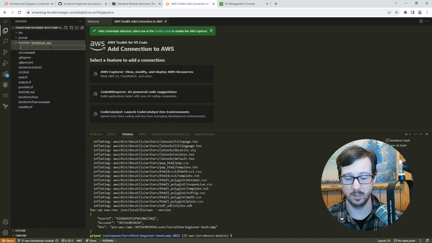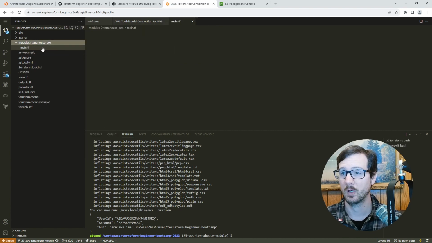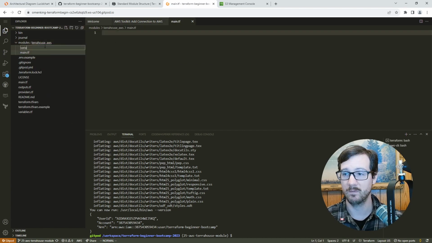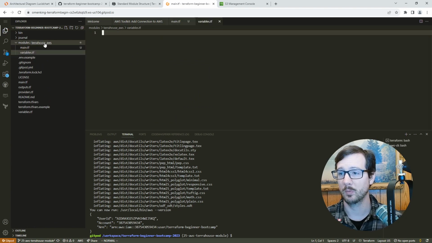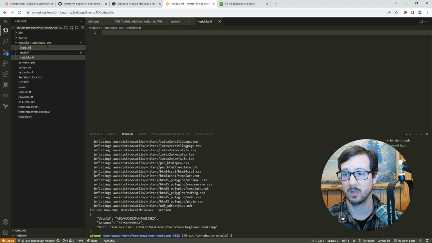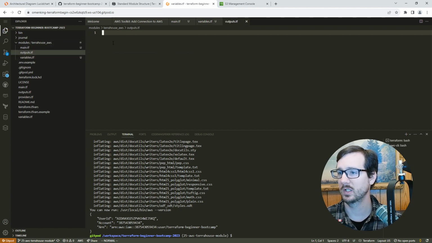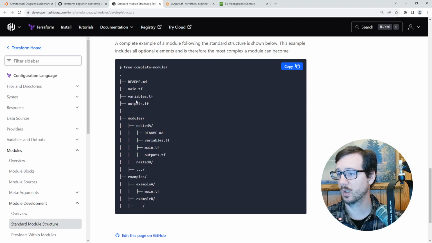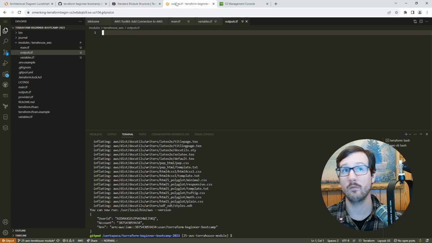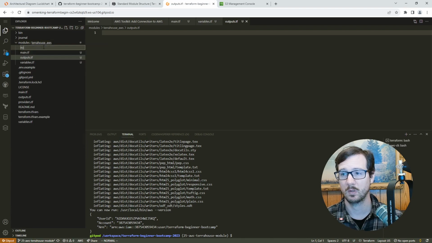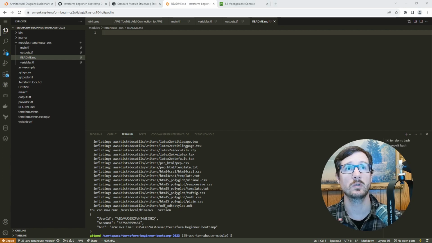We'll make a new file here. We'll have main.tf. We'll have a new file here, we'll call this variables.tf. We will have an outputs.tf. What do they say? Outputs.tf. We'll double check here for the structure. Yep. And so we now have our main files that we need there. We should have a README as well, README.md. And we don't have to put anything in the README, but if we do, we can decide that later.